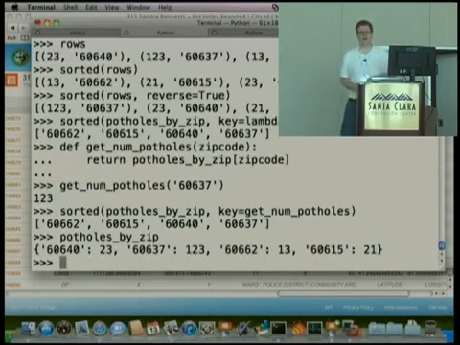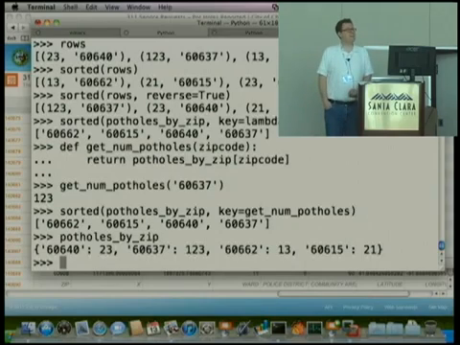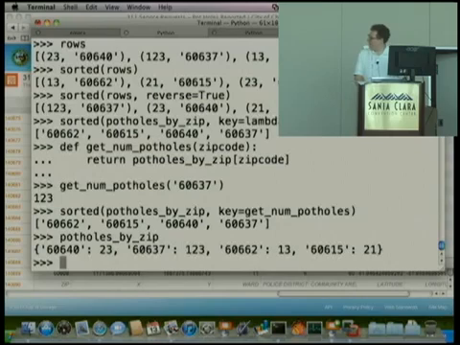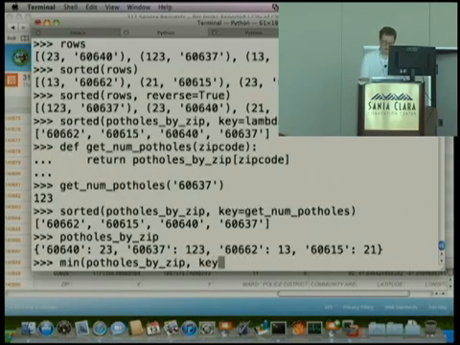The lambda operator, by the way, I would say 90% of the uses I've ever seen for it in practice are with the sort function. The other thing too, by the way, I don't know that you knew this, but you can also use the key function with the min function too, like min and max.